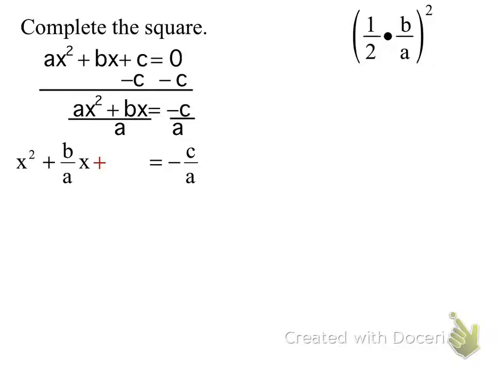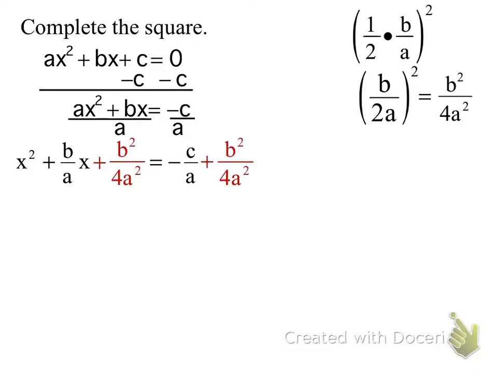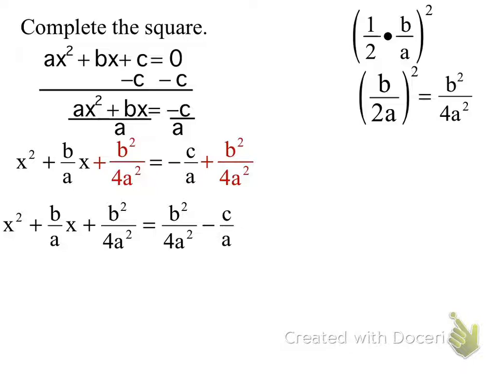And now we have B squared over 4A squared. So we add it to both sides. Are you guys with me? Yes. And now we need our common denominator on the right. We need to factor on the left. Oh, first I'm going to switch the terms on the right, because I need C over A. So I need to multiply C over A by 4A. Okay, and then we get B squared minus 4AC.